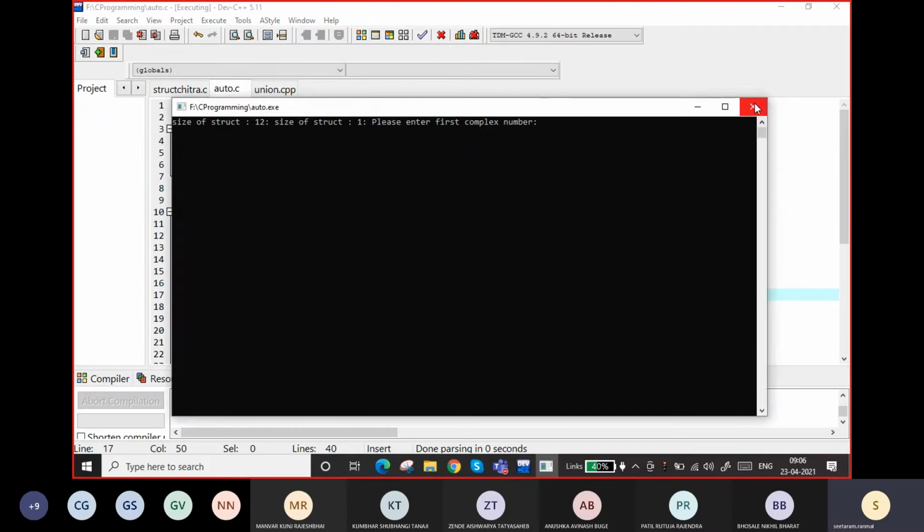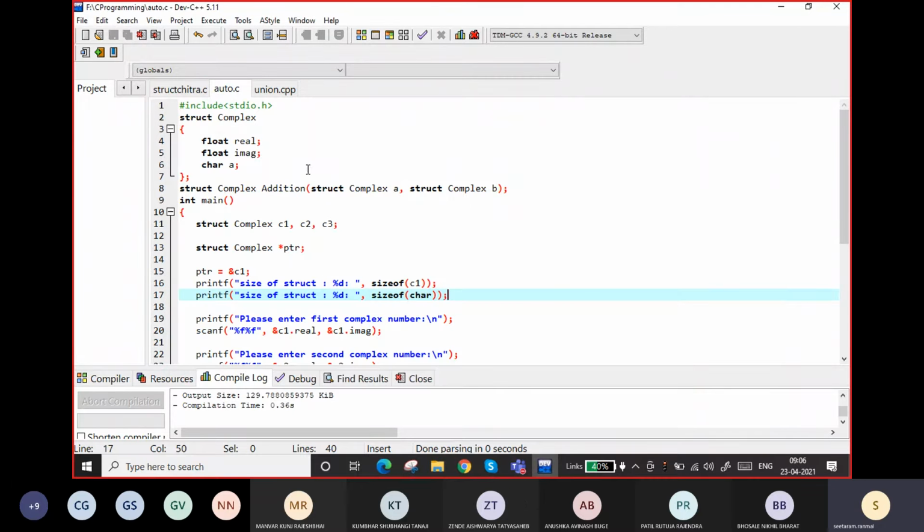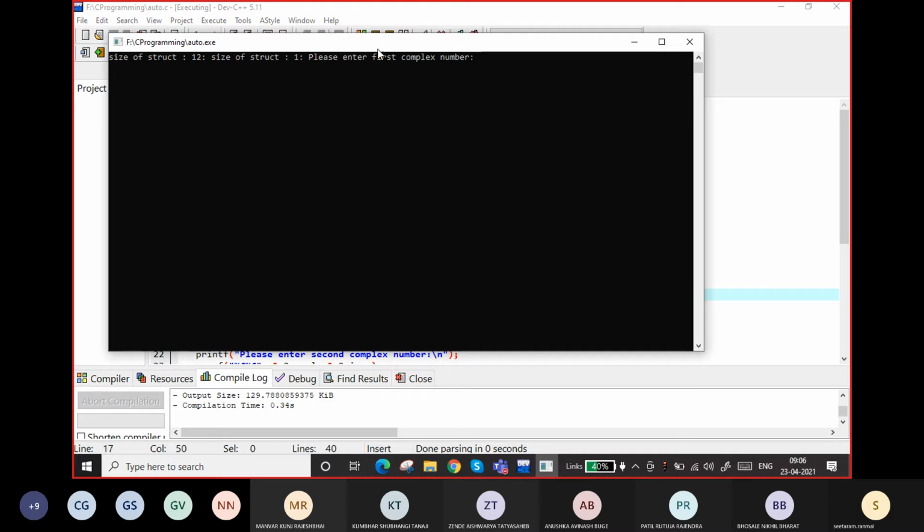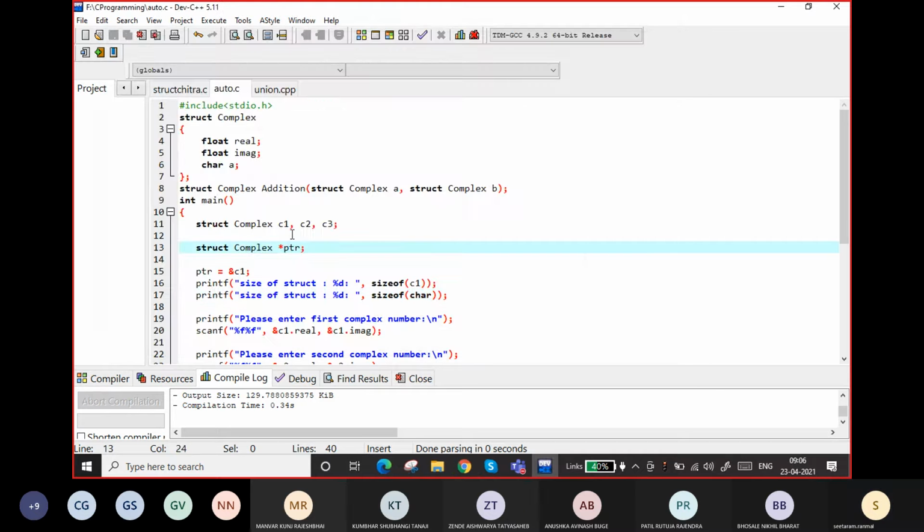This is 1, then why is it 12? Let us take c3.